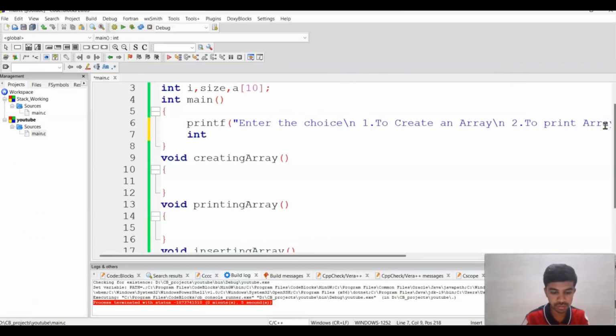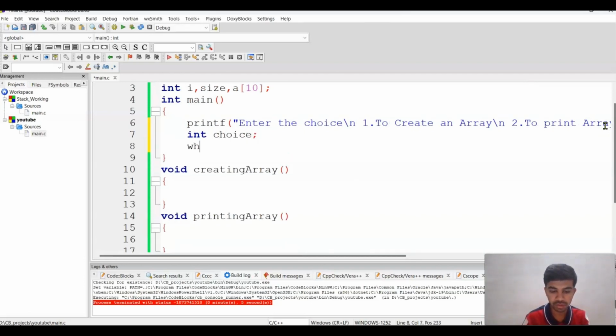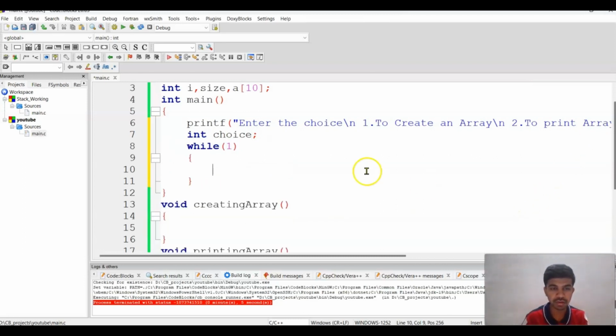So int choice is a variable. I will be using a while loop, to avoid repeated running of the code for the different functions.